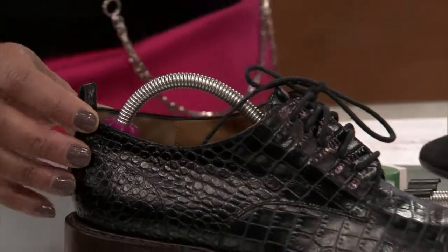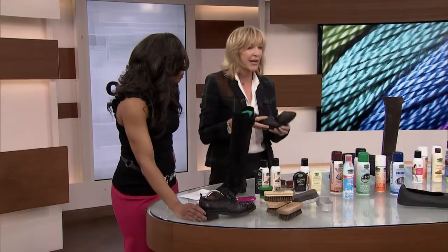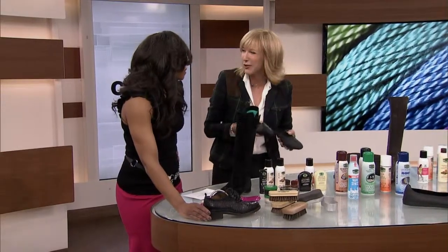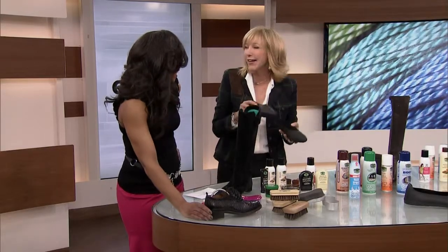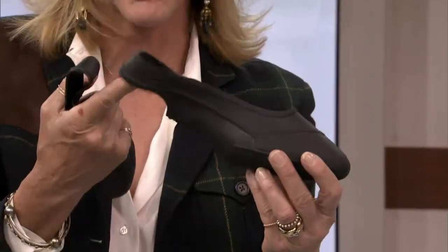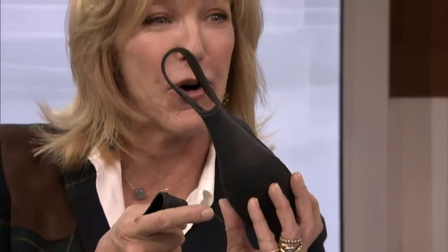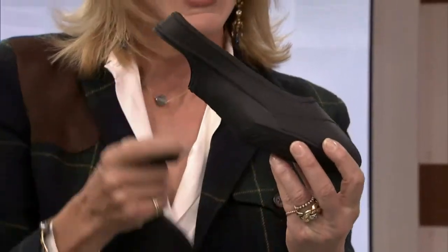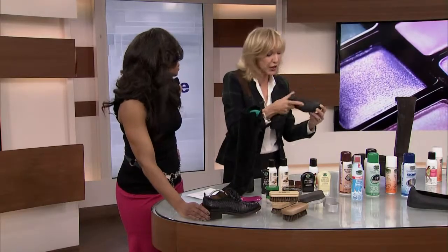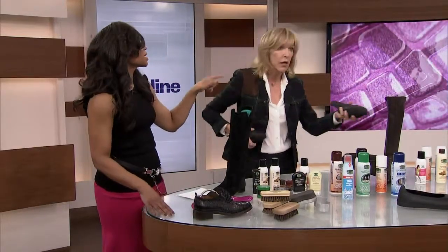In the winter, remember the old rubber galosh — you'd look at a guy and say, doesn't he look like a goof? But now they have them in fun colors. And this one is very unique because it's for a high heel — the heel comes through the back hole and the front of your shoe is protected. Or maybe just change to boots. But if you are going to a fancy event and you're wearing the heels, this works.